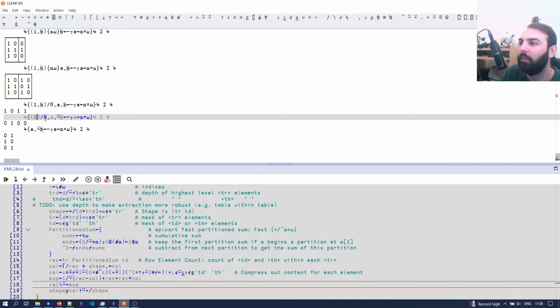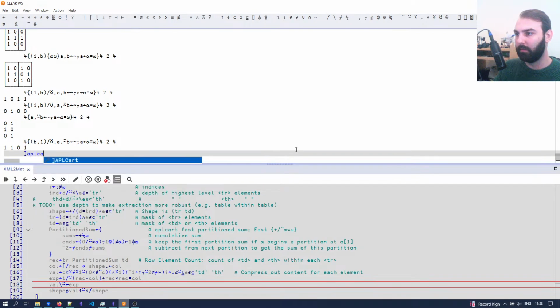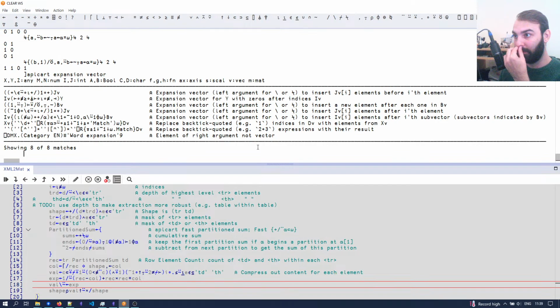Is this an Apple Cart? Yeah, this one here. Expansion vector to insert new elements after each one in BV.